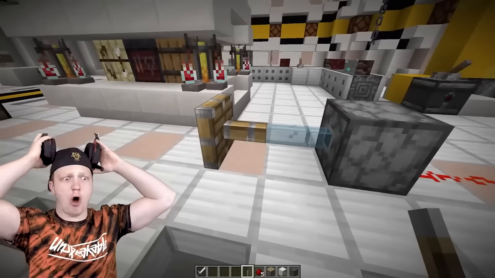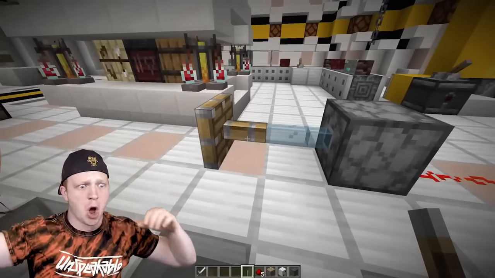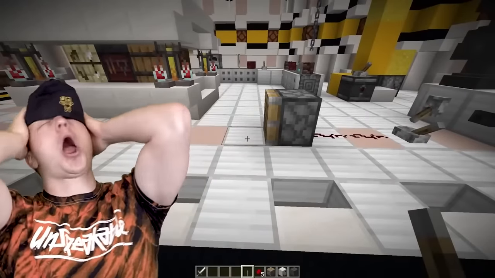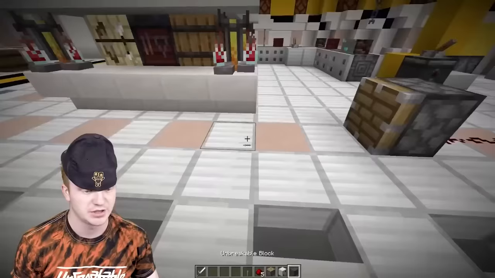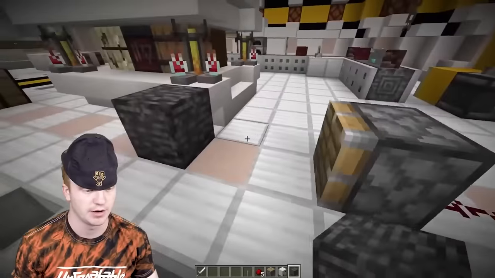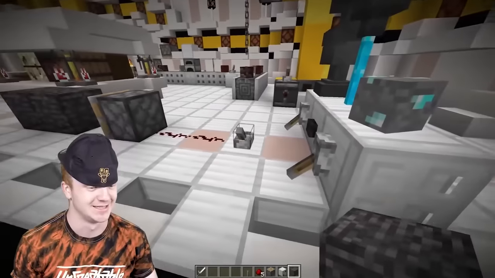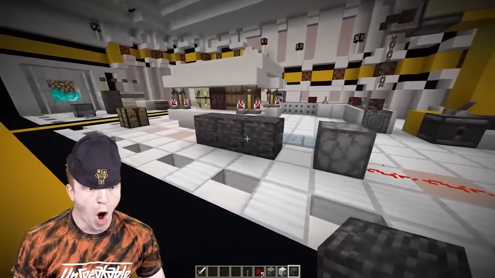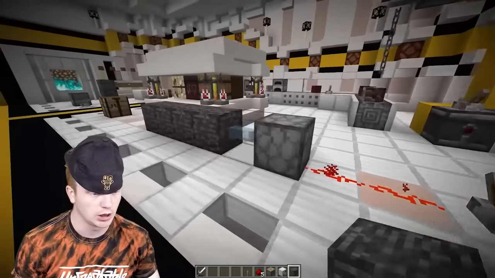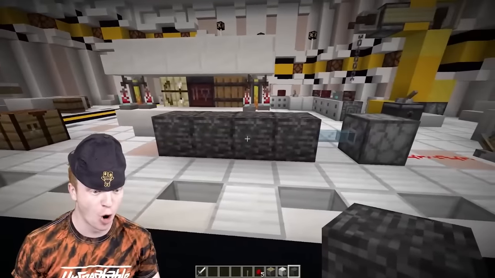Oh, no. Way, dog. Oh, what? It's so pretty. Can you push this block? Oh, wait, hold on. I put it here. Wait, do you think the piston can push it? It summoned another block? What? Oh, it summoned a four.